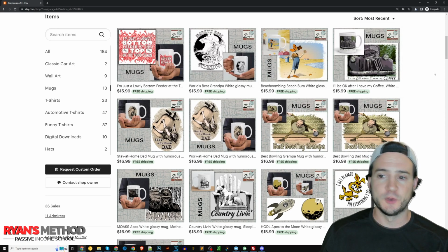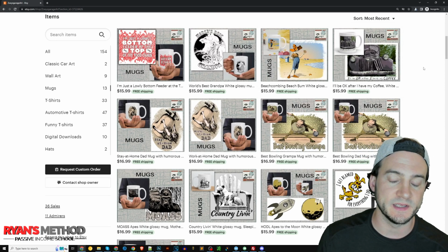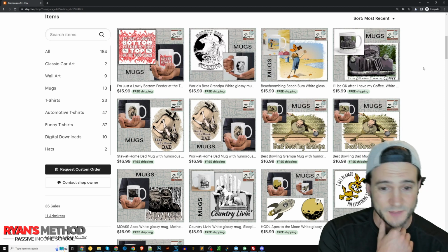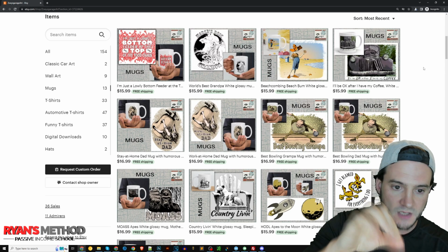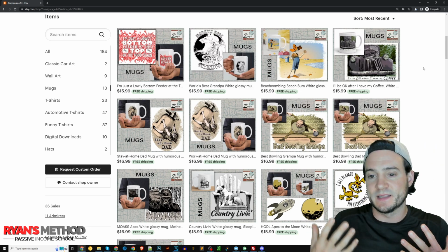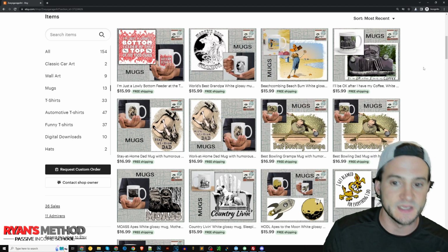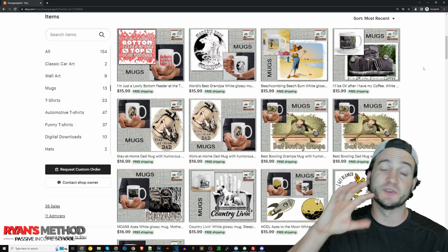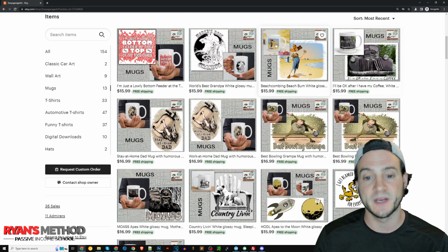Now, your mug mock-ups, I think the mug should be displayed more prominently. Whereas you have the designs displayed prominently, and I get that you have the word mug labeled on the thumbnail, but people's brains may see this and think, oh, it's a digital download, because I can see the design is being featured as the most prominent element in the thumbnail. So I really think you should flip that. The mug in the thumbnail should be bigger.